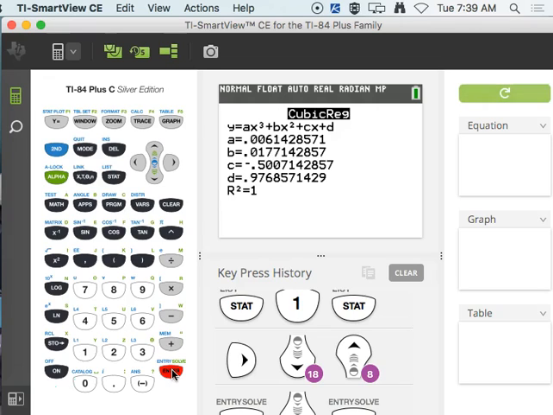Here's your model, ax cubed plus bx squared plus cx plus d. And these are the values that you should use for A, B, C, and D. And we notice there's not a lowercase r. There's not a correlation coefficient. And that's because once we get past linear correlation, they expect that we're going to look at this and go, hey, if r squared is 1 and I take the square root of both sides, that's 1. That's a perfect fit. And that's what we were talking about in the paragraph that was talking about interpolation, is if you just take the number of points and subtract 1, it's going to be a perfect fit. It will. It'll work every time for interpolation.